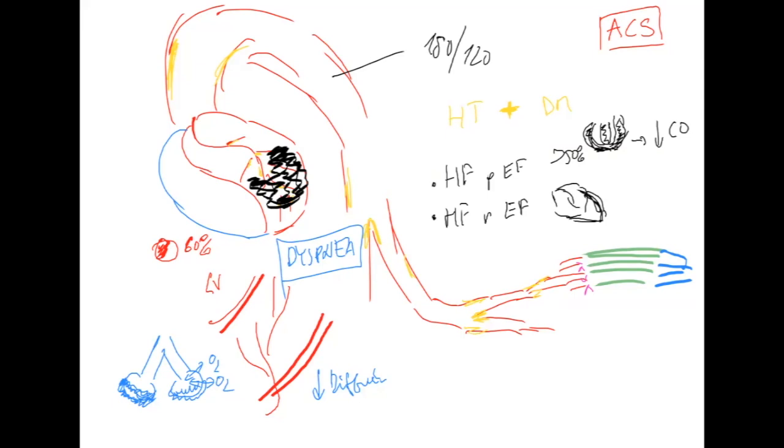If someone asks you what's the main sign or symptom of left heart failure, you will say dyspnea. But the causes of dyspnea are many. It could be the COVID, pneumonia, asthma. But that's in attacks. Anemia, exactly. Dyspnea. So in anemia. So there are many causes of dyspnea. It's just the feeling I need to work more with my lungs to get the oxygen. But remember the other way: left heart failure means the main sign is going to be dyspnea. What's going to be the main sign of heart attack? Pain. Pain over here somewhere. Remember that. Okay, and now my lungs are full of water. So it means what? The blood is staying in the lungs. So what about the pulmonary artery? What's going to happen over there? It's going to be full of blood. So the pressure increases. So I'm having pulmonary hypertension.